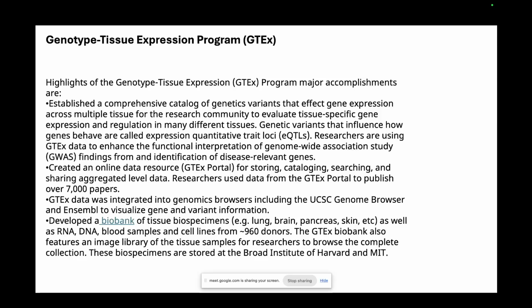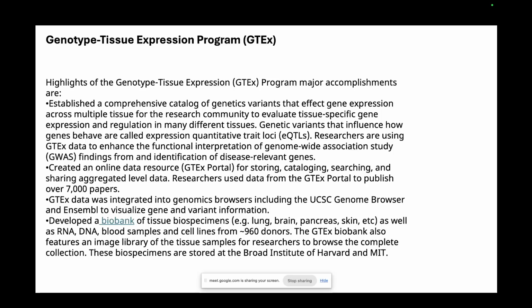So say you do a GWAS and you find a particular intronic variant that is associated with a particular trait. You know that from a statistical standpoint, but from a biological perspective, it's hard to explain why that variant is actually contributing to the phenotype. So for that, information like expression quantitative trait loci becomes very important, right? If you can study the individual that has that particular variant, their cell type, and how the gene expression is varied because of the presence or absence of the variant, it gives you a biological understanding of how that variant is contributing to the phenotype increase or decrease, right?